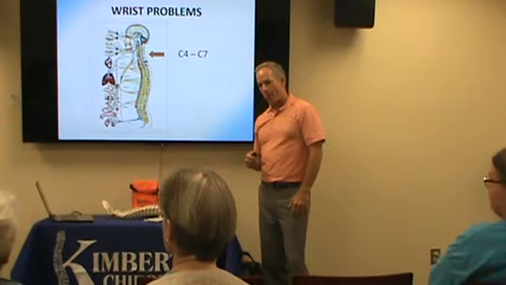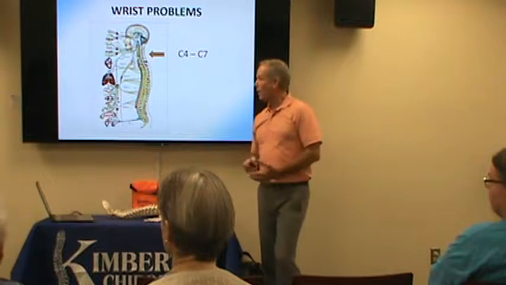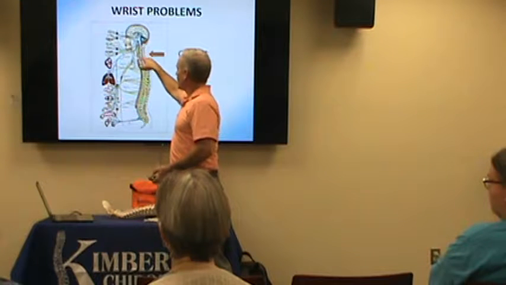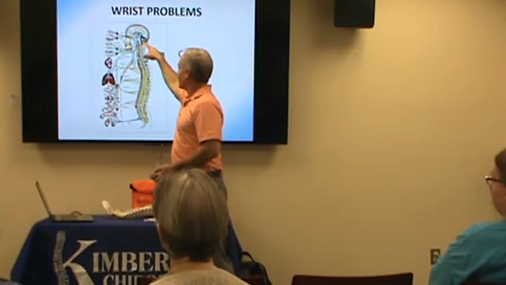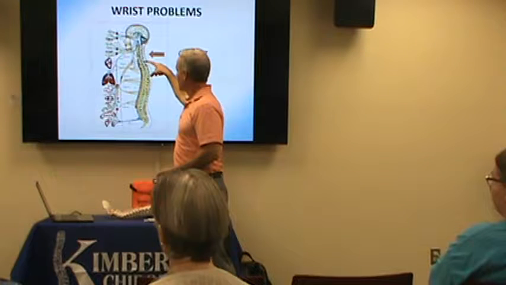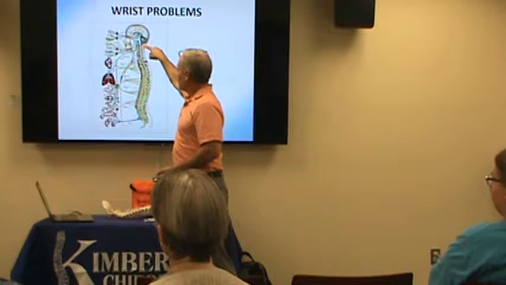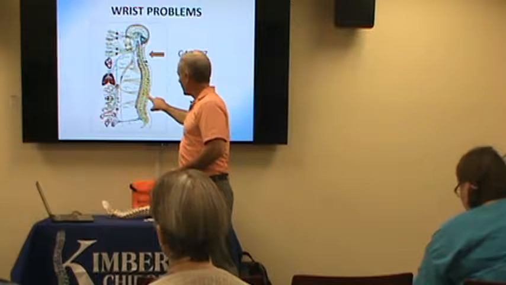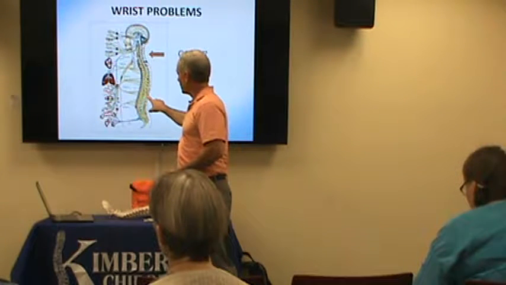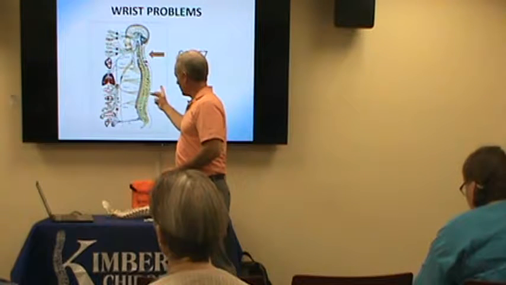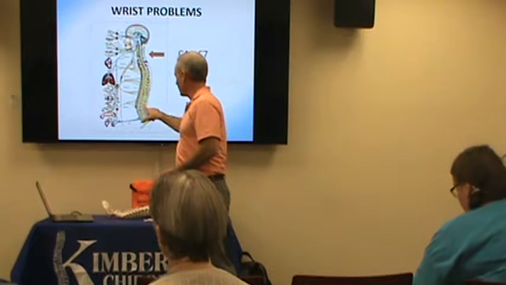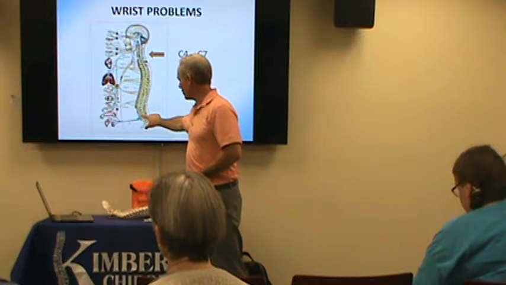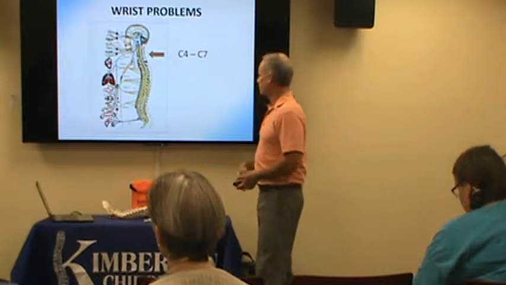The naming convention for the Cs and the Ts, are the Ts above the Cs? So Cs are for cervical. There's 7 of them. Does the number increase going up or going down? So C1 through C7, and then it's T1 through T12, and that's your thoracic. And then lumbar are L. L1, usually it's L5, but some people don't fuse their sacrum, so they have an L6.